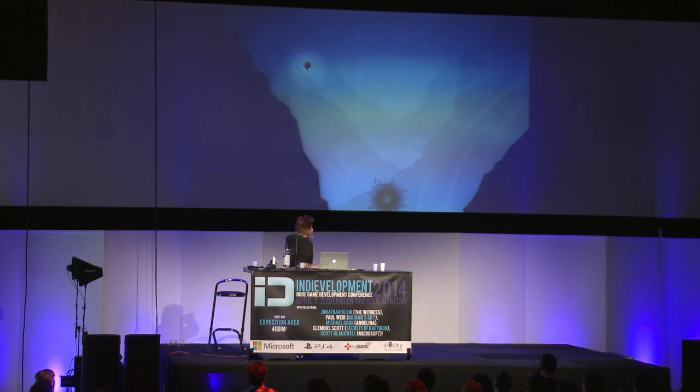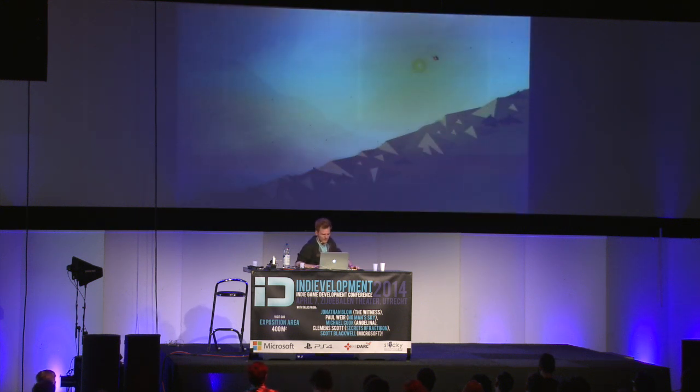Here you can also see that we dropped the wooden background because we felt it made the game too flat, and so that kind of got lost in the mix. And we also dropped the edge blur again on the screenshots because it made it feel like you were looking into the world through a camera, and we really wanted to have an experience for the player that he is inside of this world.